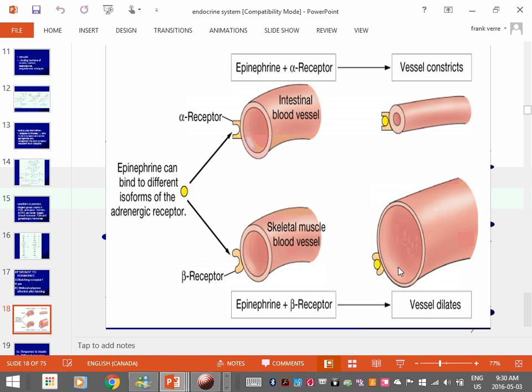So, here's the thing. What does it have to do with this picture? Is this guy going off track here? We know that if you fight, you need more energy, right? Now, we know how energy is made. We know that energy is made through cellular respiration. We know we need oxygen and we need nutrients. So, what body parts are going to need more oxygen and more nutrients when you're fighting?